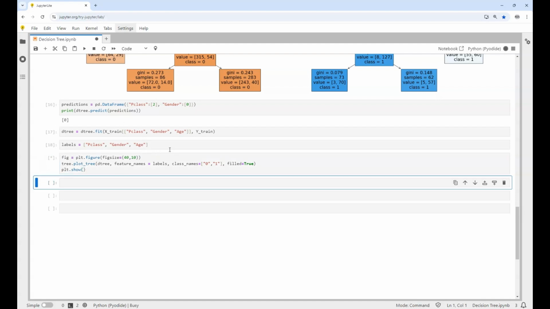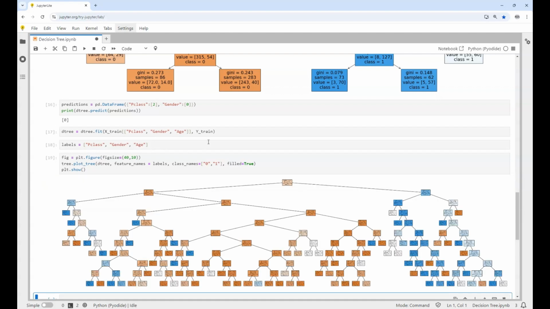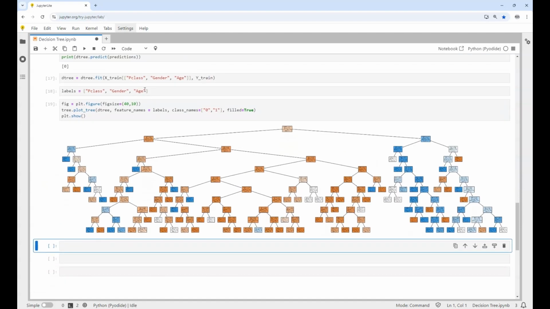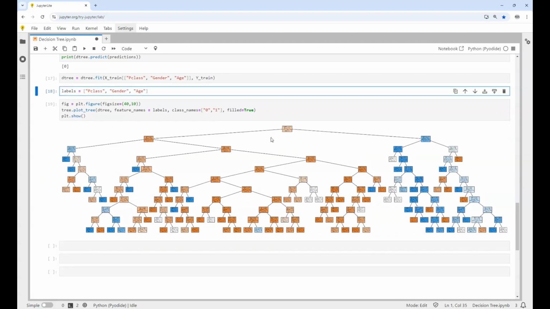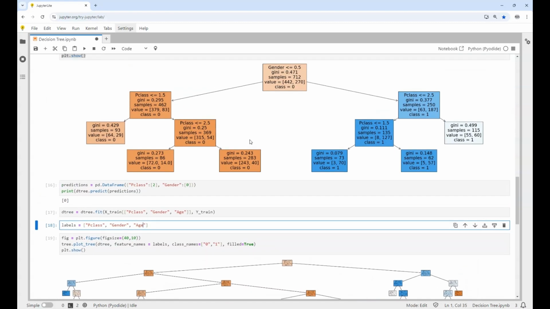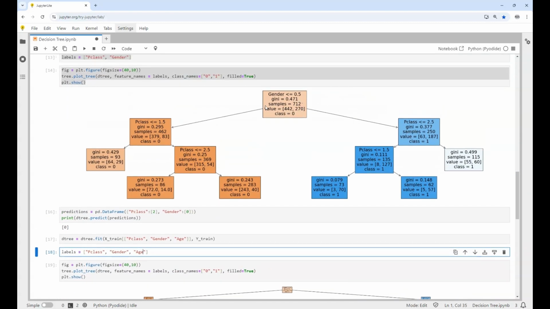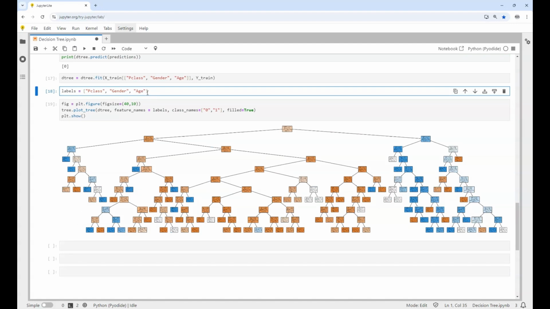And this one might take a little bit longer to process because we're adding in a numeric column, which is going to cause a lot of different trees to be created. And just by adding in that one numeric column, you can see how quickly you can blow up a decision tree. It makes it pretty unreadable. So while our decision tree up here with two variables was easy to read, we could actually follow the decision tree and find a prediction. Down here, when we just add in one more column, you can see how quickly it blows it up and makes this tree pretty unreadable.